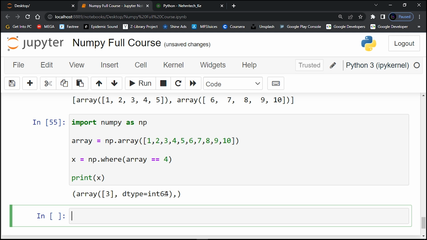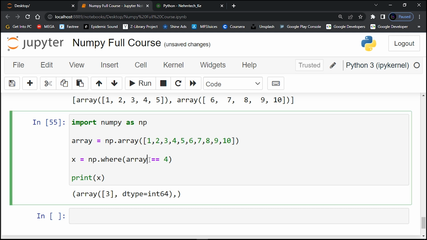So guys, let me show you another example to find indices where the values are even. If you want to obtain only the even values, you add the percent sign after the array, then use 2 for even numbers, and compare with 0.